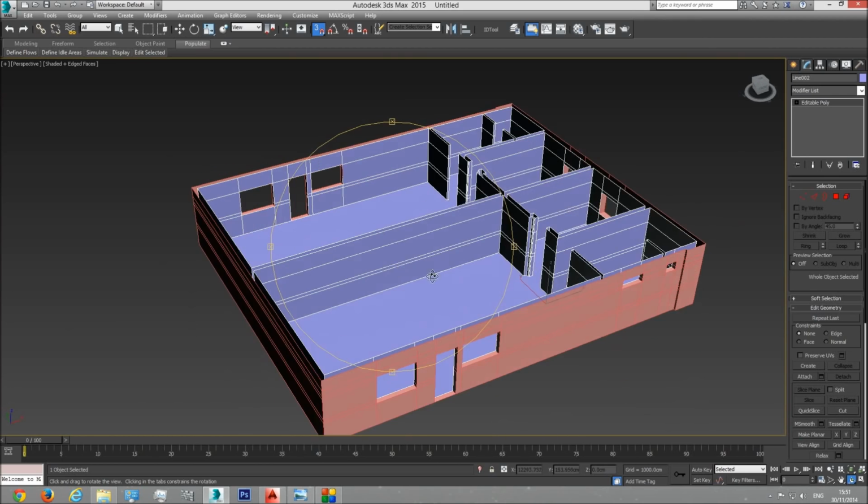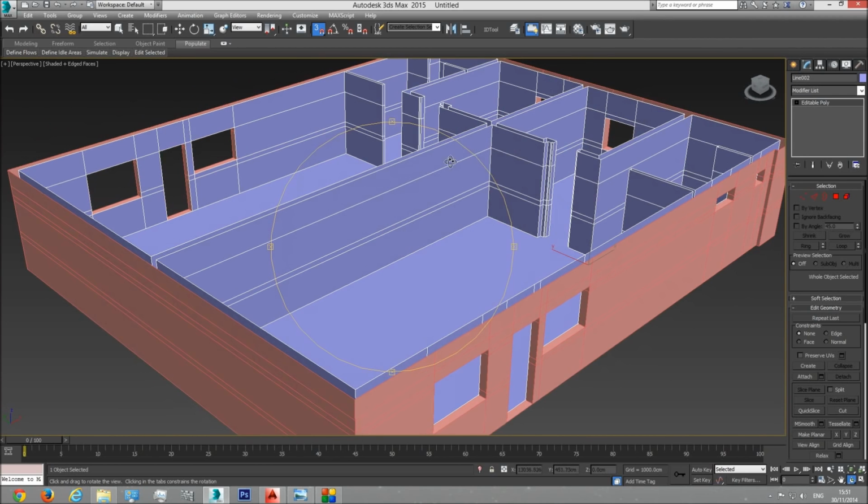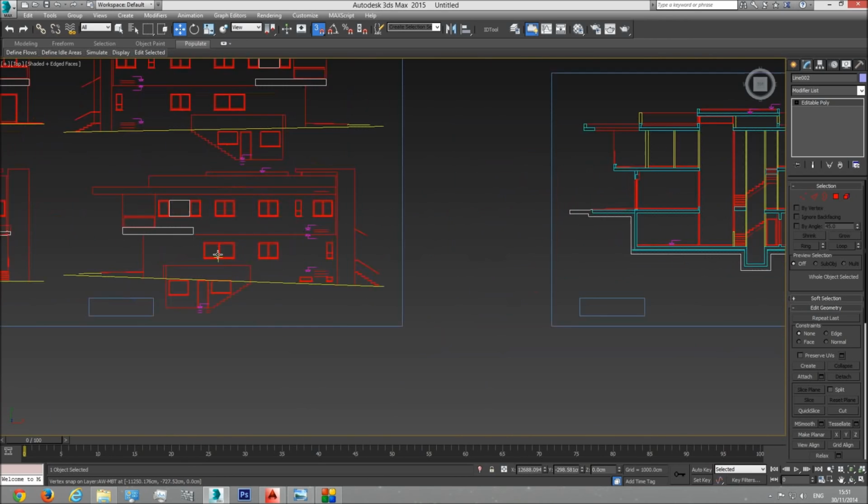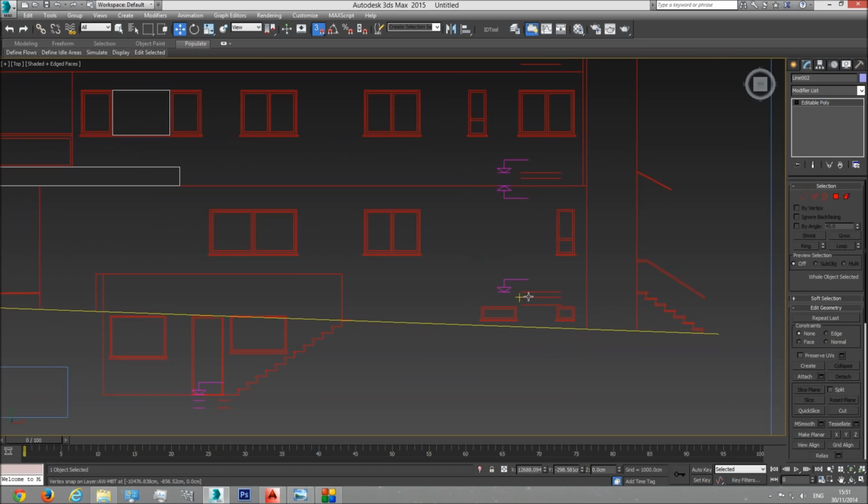Next thing I want to do is I want to align the height of the interior of the basement, because as you remember, I'm going to unhide everything. As you remember, if I go to the top viewport and I look here in the front viewport, what we did, the outer walls of our basement are the same height at the floor as the floor of the first floor. So the height of our outer walls is from 0 to 290 to here. But the inner walls go only up to here, up to the ceiling of our basement level. So we need to know what this height is.